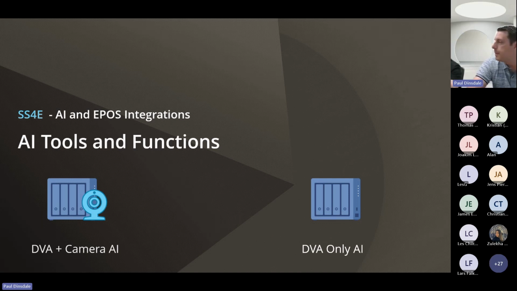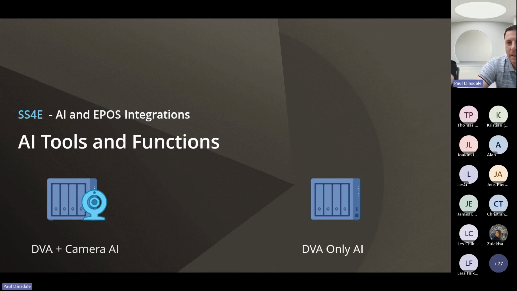So I just want to weigh in quickly, just to add extra clarification to this. The DVA and camera means that a camera can do it without a DVA dedicated unit. So you can get these functions from any Synology NAS with Synology cameras, as well as any DVA device will be able to perform them. The other ones are not available on the cameras on their own, but are available with a DVA unit and any cameras that you pair with it.